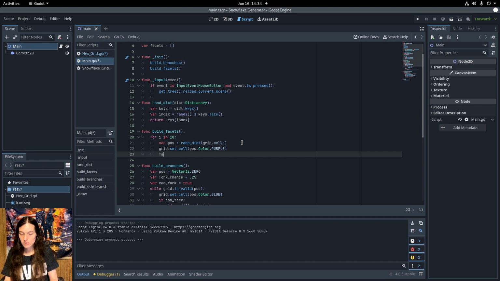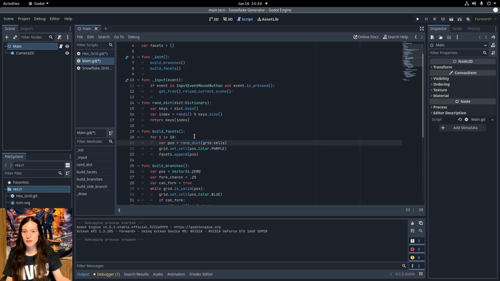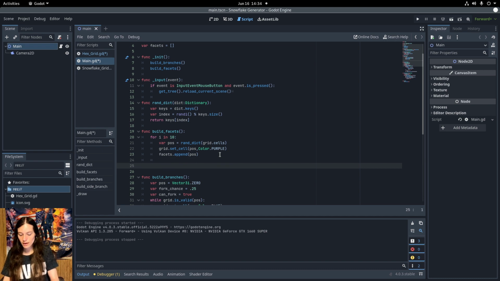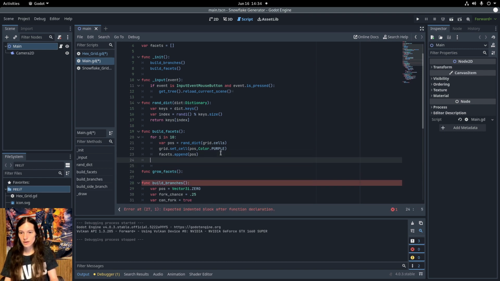So append the position to the facets list in the build facets function, and then I'll make a function to grow the facets, and I'll call that at the end of the build function.